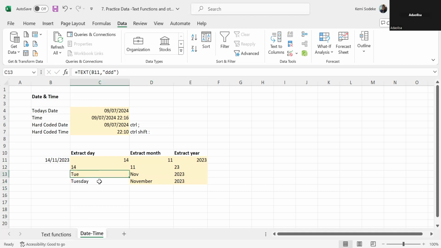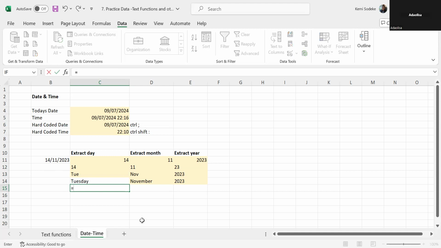Dates can be quite funny because sometimes when it changes, it will just change to something completely different. If we use left, for instance, let's try left and see if it works. If we do left, click on this, we want 2 characters, right? Let's see if that works.